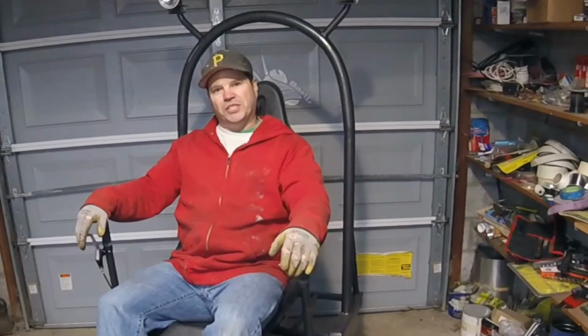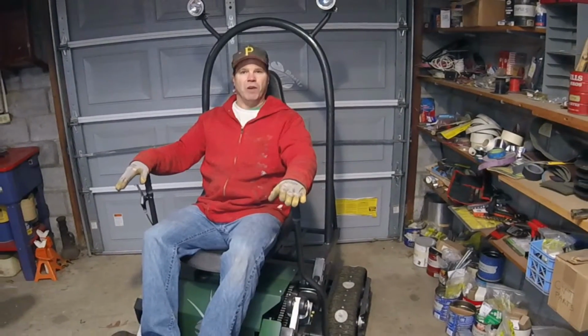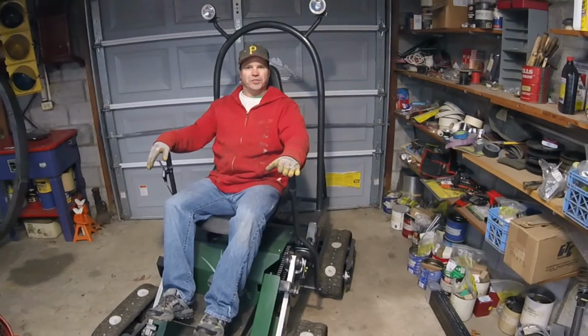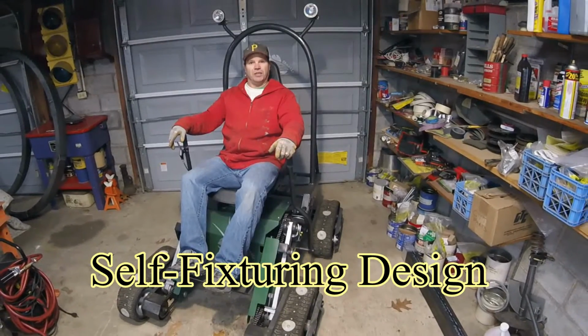One of the biggest challenges that amateur fabricators face today is the proper location and positioning of parts prior to welding. If you're lucky enough to be doing your own designs, you can incorporate features to assist with this and make your build faster and easier. I call it self-fixturing design, and that's what I want to talk to you about today.